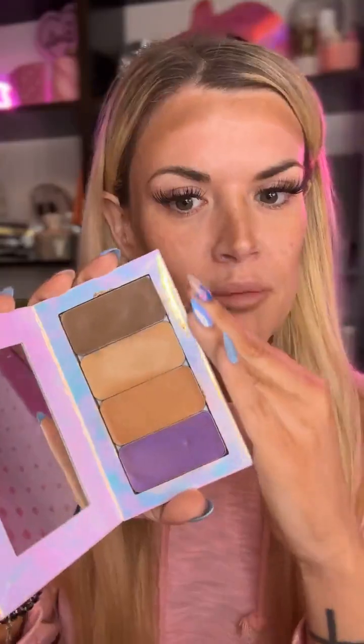$16. Super affordable. And you guys, I don't care who your artist is. If it's not me, if it's someone else, do not let them tell you that you need every single color. You can buy every color. We get more commission the more makeup you buy, right? But if you just want to start with something small, just get a small little palette. This is the 4 palette because it holds 4 shades.